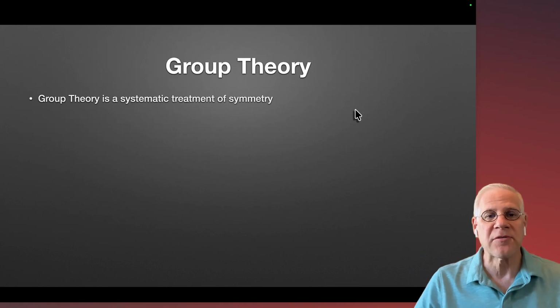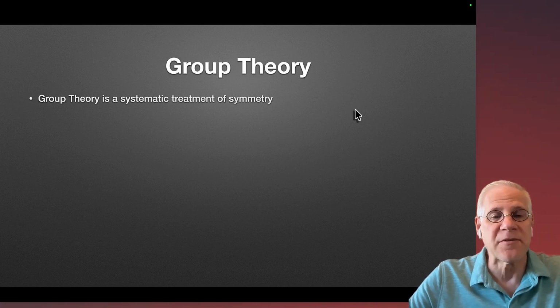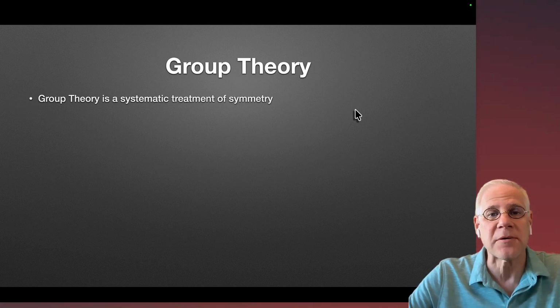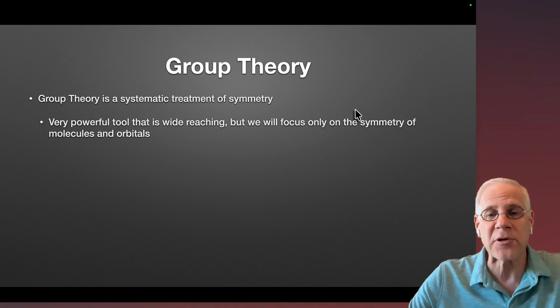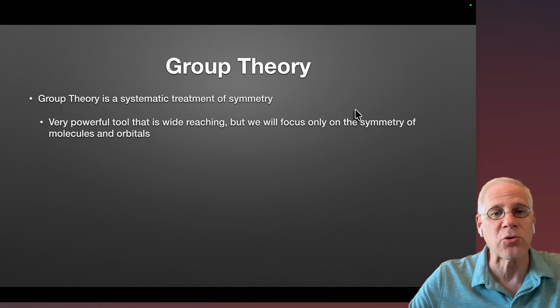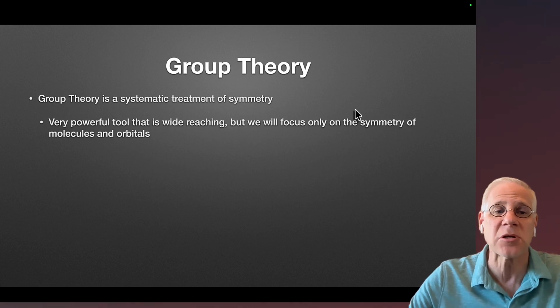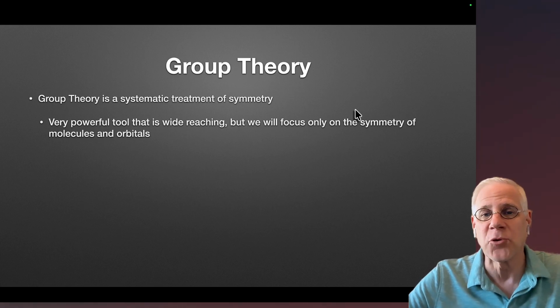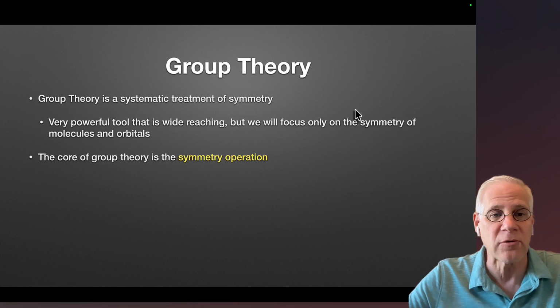Now, group theory is actually a very complex study of mathematics. It's a very systematic treatment of symmetry. We are just going to be focusing on the symmetry of molecules and orbitals, and specifically how it works with point groups as opposed to line groups or plane groups. So we are actually just going to be touching a very small aspect of group theory, but it is a very powerful method that we can adapt to chemistry, molecules, and orbitals.